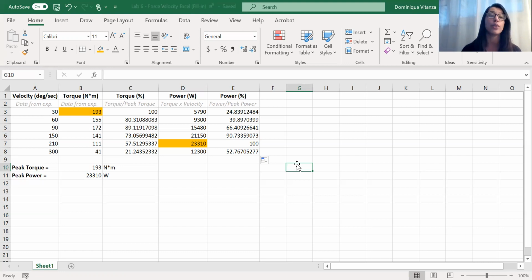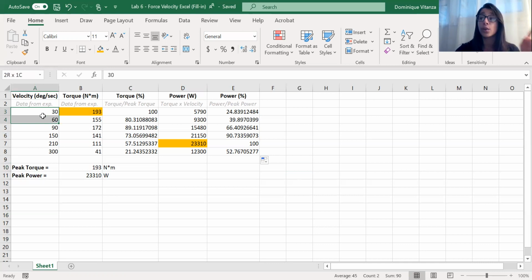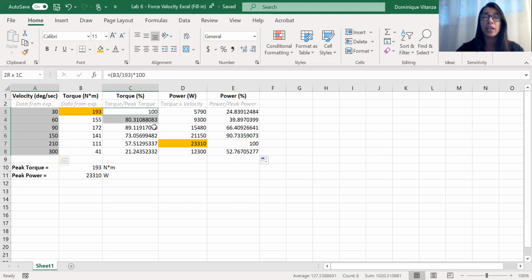Now we have to produce a graph, which can get a little bit tricky, but it's okay. I'll show you guys how to put all of your values onto one graph. To make a scatter plot, you guys are going to highlight your velocity, which is going on your x-axis, right? This is your independent variable. We're going to highlight that. You're going to hold the control button down, and then you're going to highlight your torque percentage. So I highlighted velocity, I held the control button. I think for Mac users, I have no idea, but I'm pretty sure you just hold command. And then you highlight your torque values, and that's how you highlight 2 different columns.